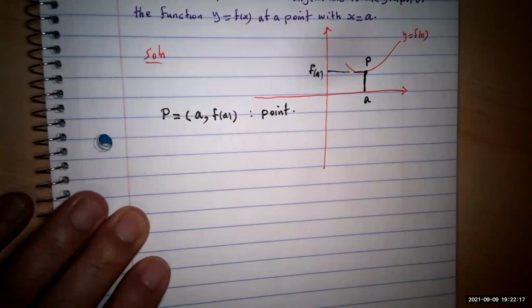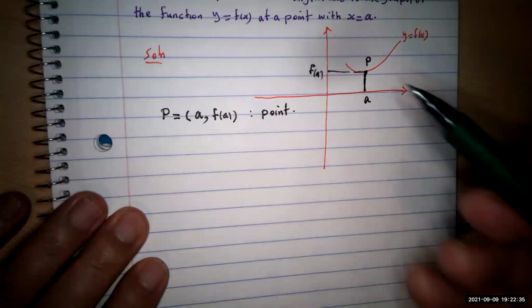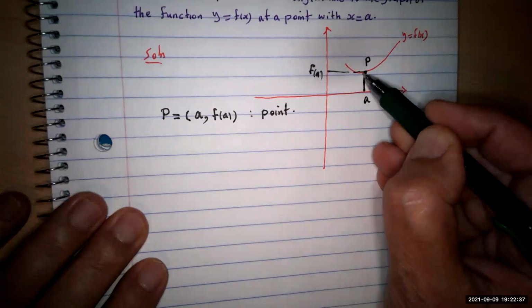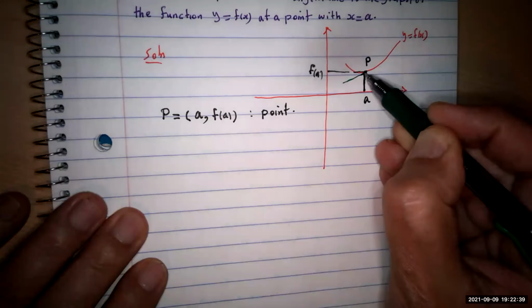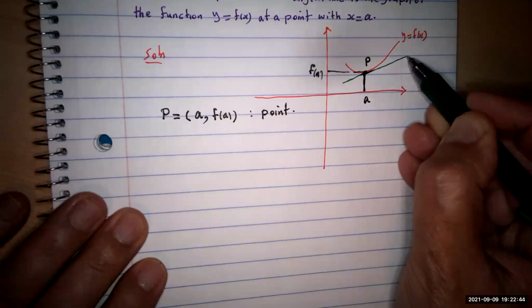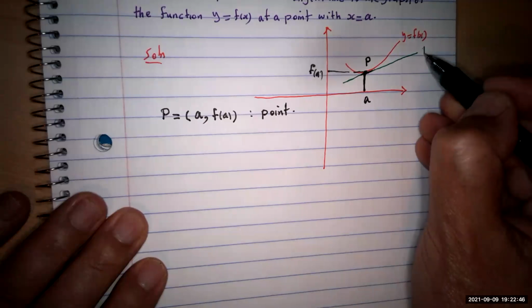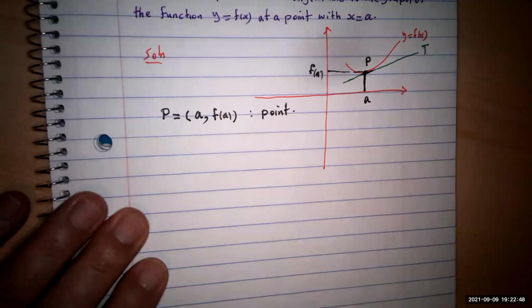You want to find the equation of a tangent line to this graph. When you get the equation of a tangent line, we don't have any idea of a tangent. What is the tangent line? You may think, oh, the tangent line is a line that intersects the graph at one point. This is from the past. Let's suppose you are right. So you are looking at this type of line. We call it T for the tangent.